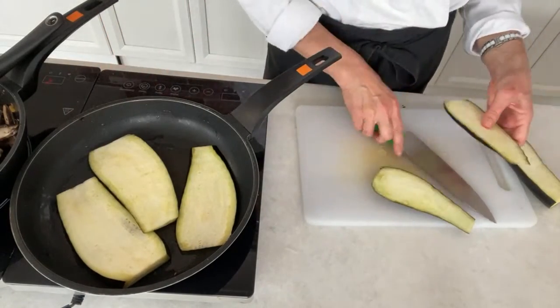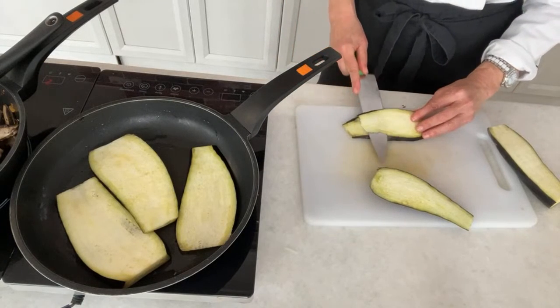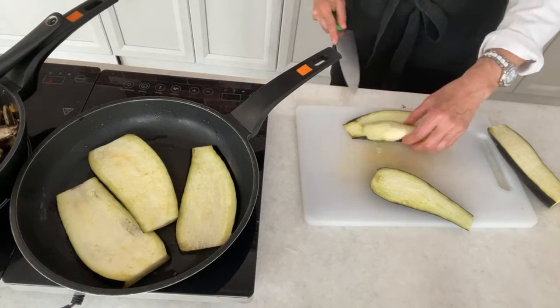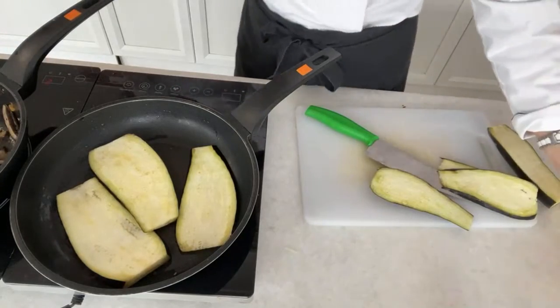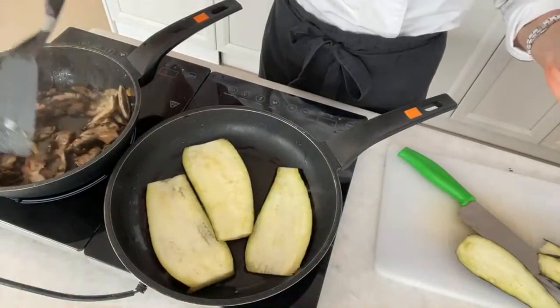Okay. I do have an extra large eggplant, so I need a little more. It's always good to have a little extra. There's a term they call, actually, in the world of products, they call it shrinkage. So you always want to have a little bit of extra. The last thing you want to do is run out of something when you're cooking. You can see here our mushrooms are getting really, really fabulous.